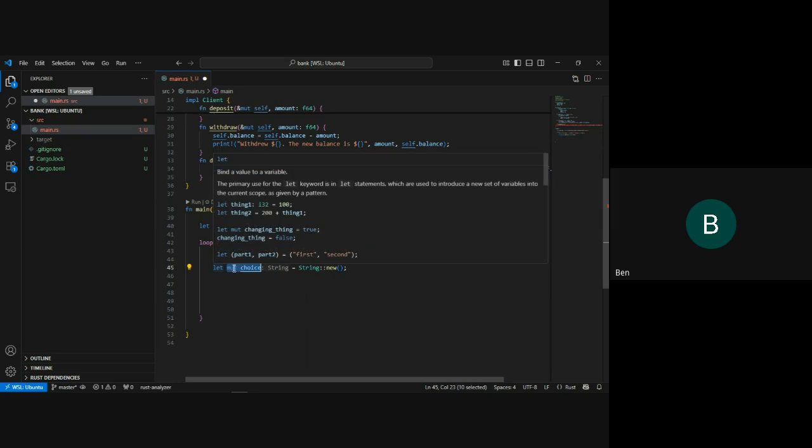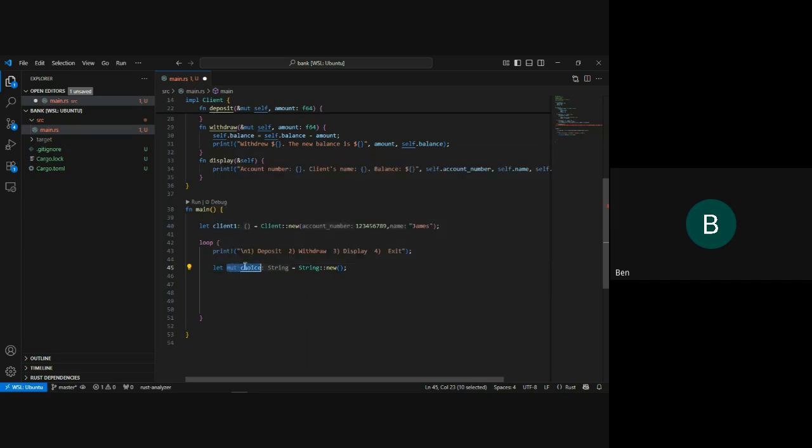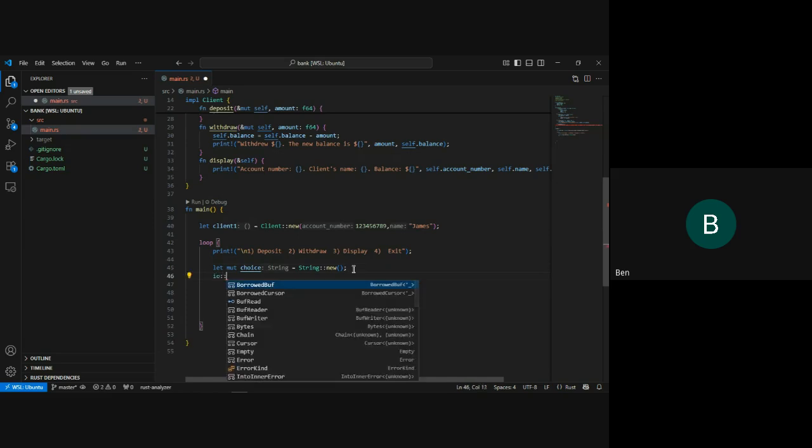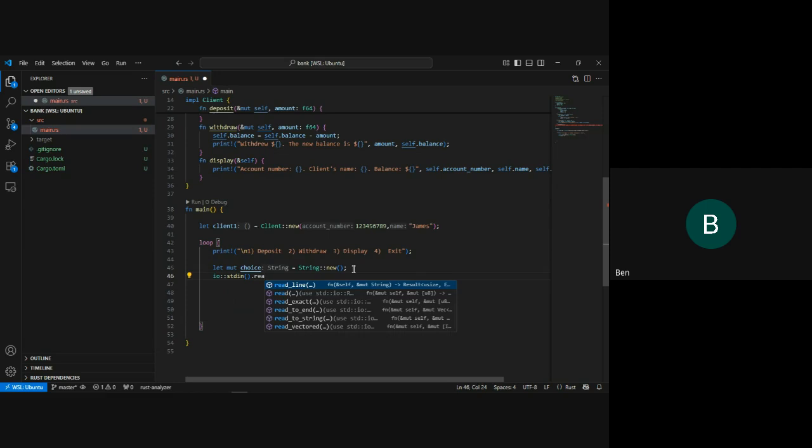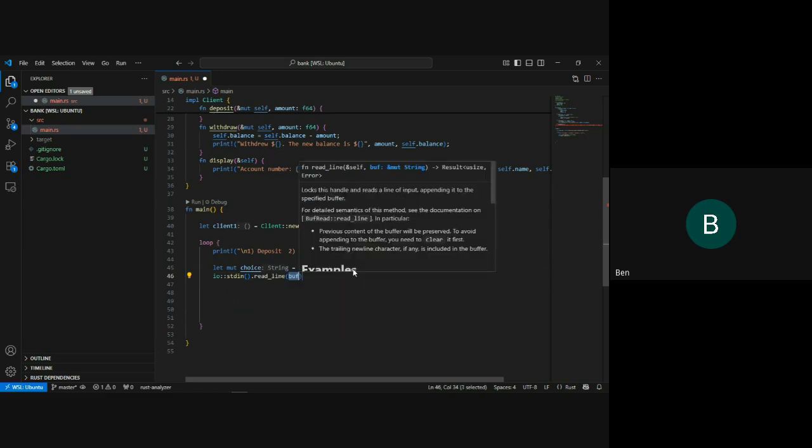Let's say you write 1, the choice is going to be 1, and the input reader is going to read whatever you've typed there after pressing enter. And then we're reading the line and getting the choice.